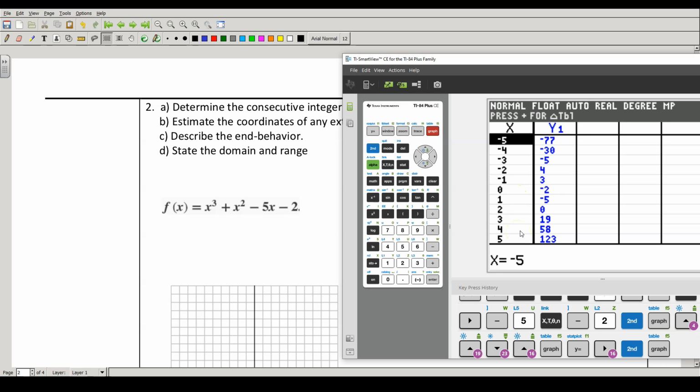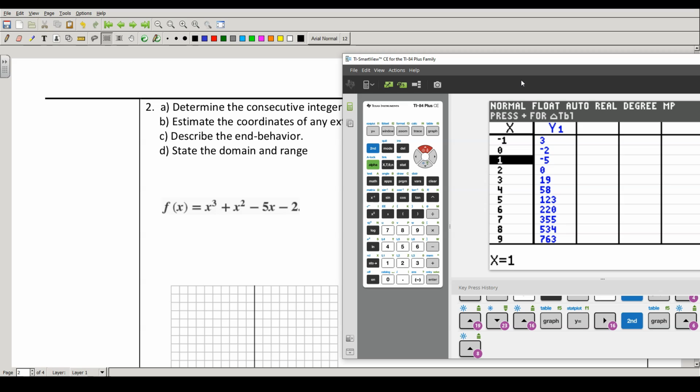Okay, so you should be able to see, as we scroll on the x's, if we go far negative, you can see that the y values are just going to negative infinity. You can see the ends of that. And if I go to x's that are bigger, like past 3, 4, 5, as x increases here, you can see the y just goes to positive infinity. And so we can see the end behavior. In the middle here is where some stuff is changing, and this is where I want to look and analyze.